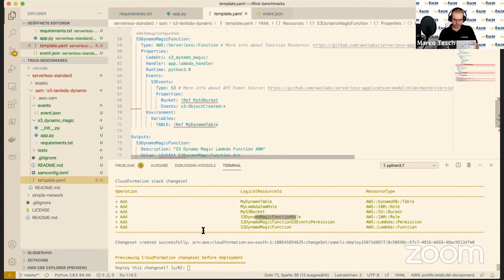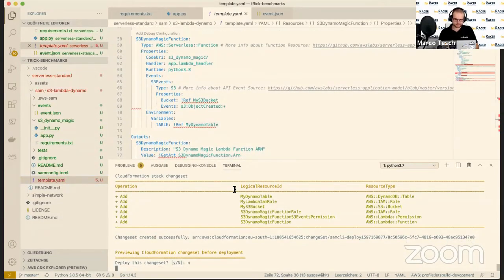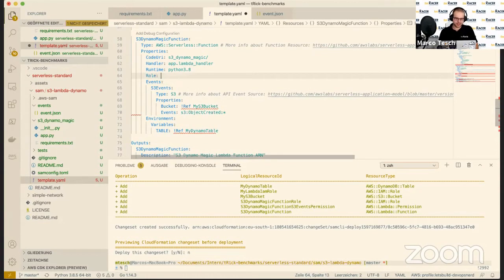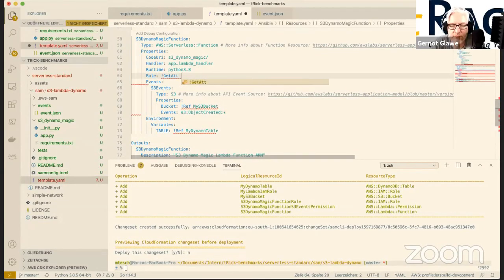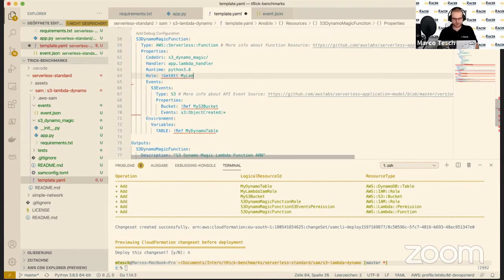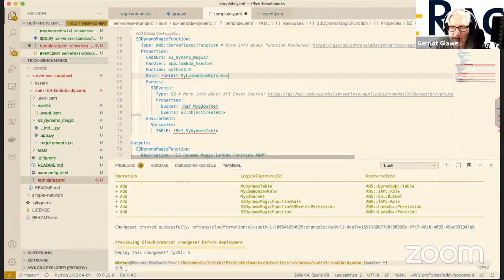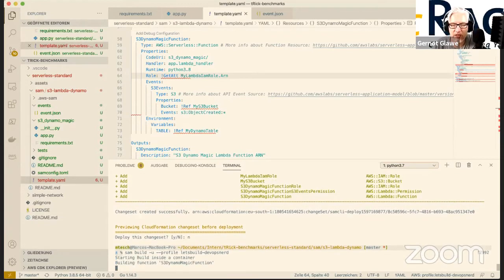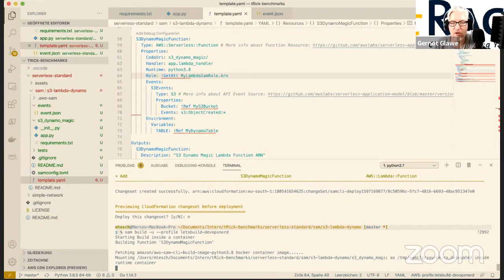And once we do that, so we say, no, we don't want that. But we put in here a role. And this now is the reference on my Lambda function. And this is a totally different thinking with CDK, because with CDK, implicitly a role is created and you can add something to it.